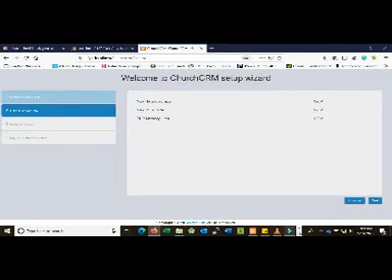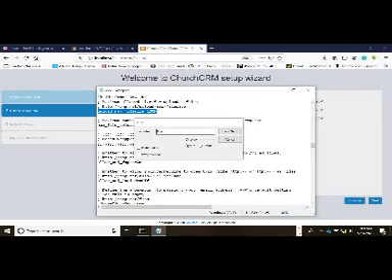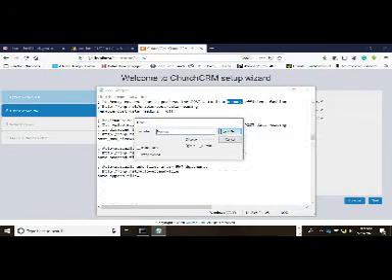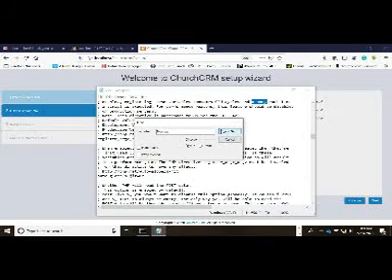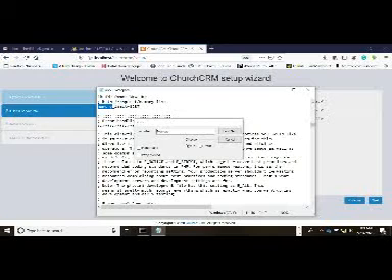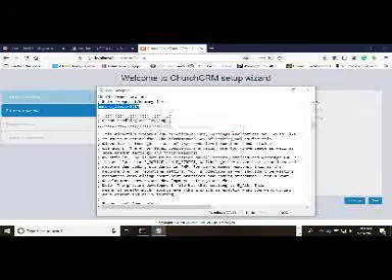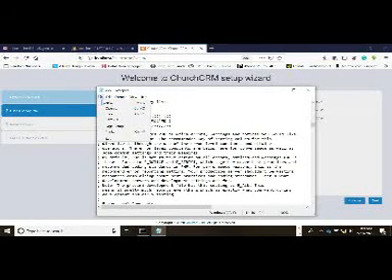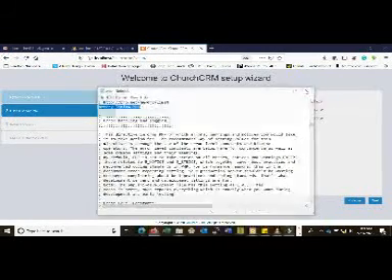Alright, we come back to it. We search for memory. You see the memory limit is right there. We make it 128. When you are done with the changes, you just click on file and save, and then you close this.